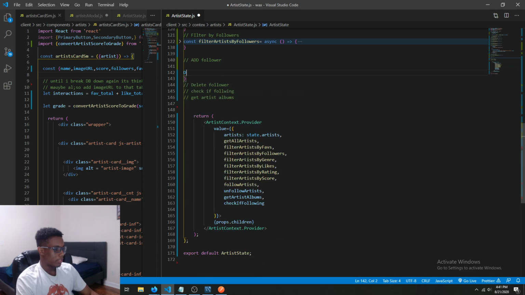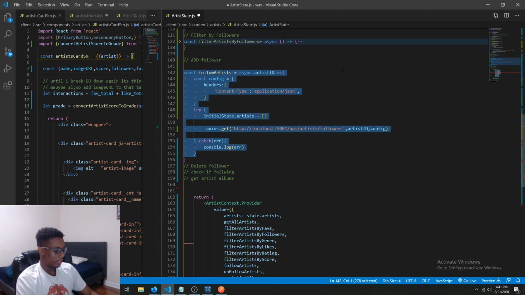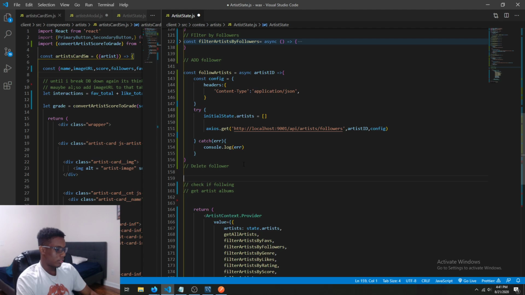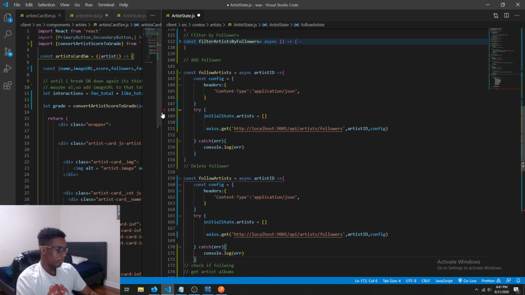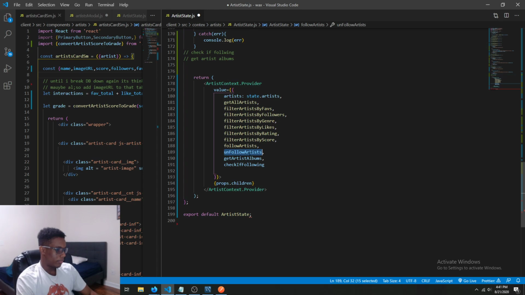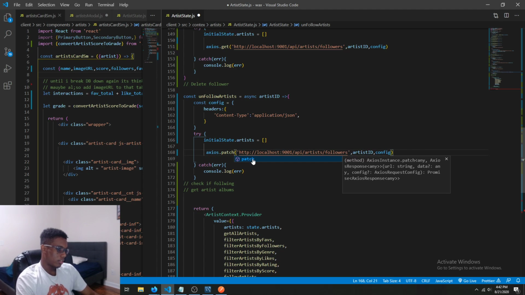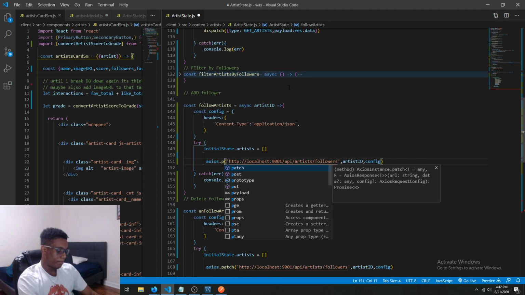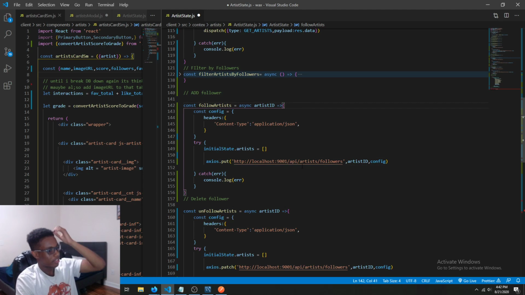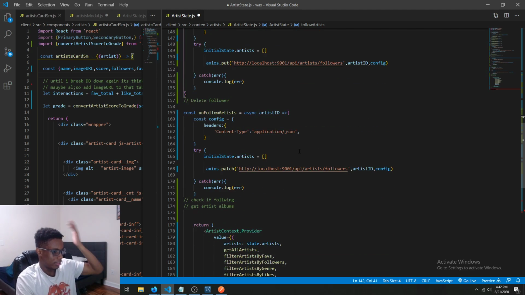So let's just copy and paste this guy. Unfollow artists. Same thing, I'm taking the artist ID, and then I'm pretty sure this is gonna be a patch. And then this one's gonna be put, and it is gonna go to artist/followers. So I just need to get that working.